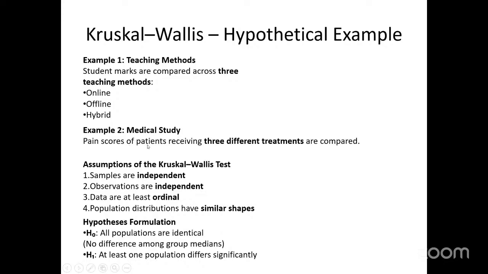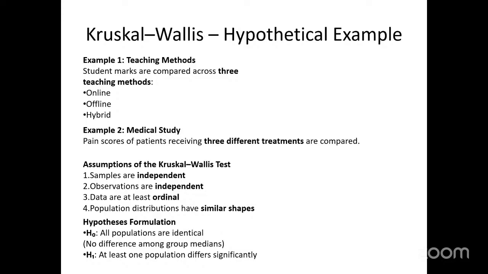In the medical study, pain scores of patients receiving three different treatments are compared. Are you getting the difference between the Mann-Whitney and the Kruskal-Wallis through the examples? Please respond. When do we use Mann-Whitney and when should we use Kruskal-Wallis? Is this difference clear to everyone? Ma'am, repeat once. More than two groups, no? Yes, Kruskal-Wallis.